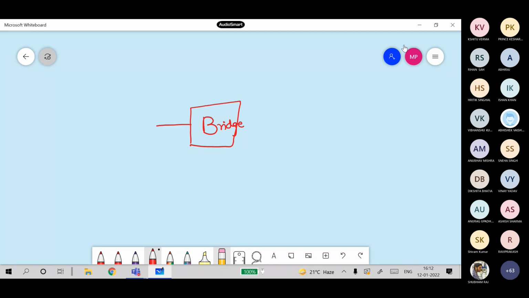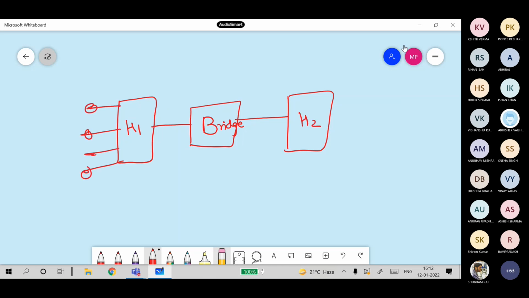Now, if I have a bridge here and then I connect the same topology, hub 1, hub 2, and now I connect my nodes A, B, C, and D, E, F, G, and H. Now, a bridge is an active device which has its own RAM, algorithm, a bit of secondary memory, and a small operating system, everything is there.